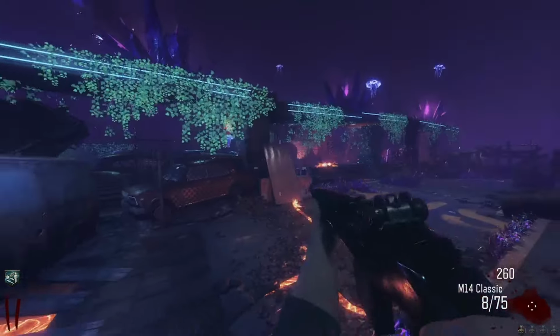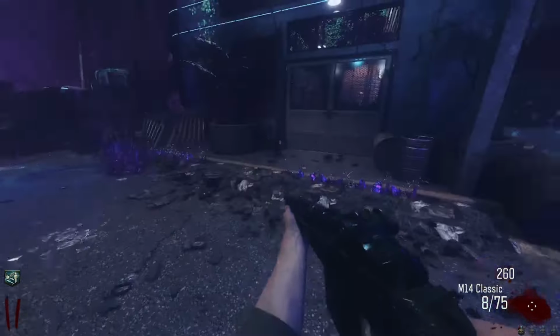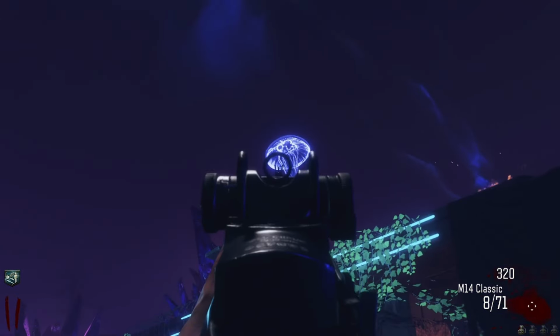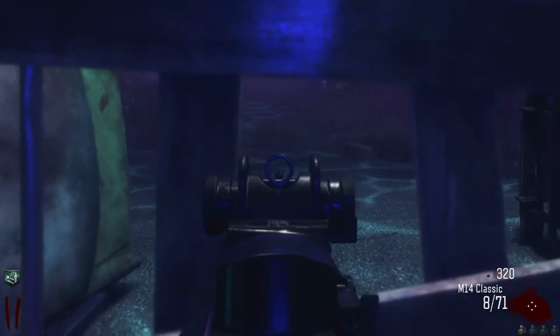I just instantly, oh my god, this actually kind of shocked me a little bit. This is really cool, dude. What the hell? I don't know if you guys would relate, but it's a little bit smaller than normal Tranzit. But to be honest, this is very cool, man. You can see jellyfish just floating above. You've got the building behind us. Yeah, okay, there we go. There's a door over there. You've got a barrier over here.